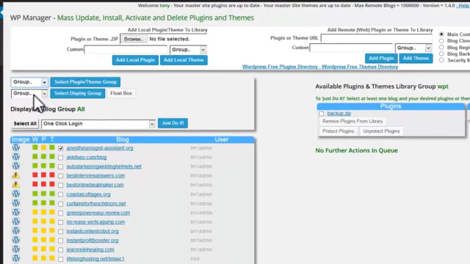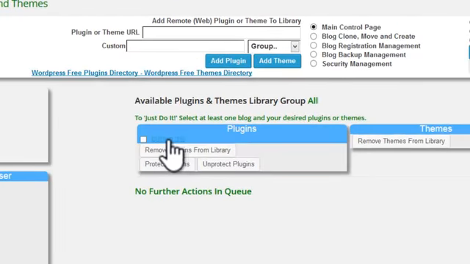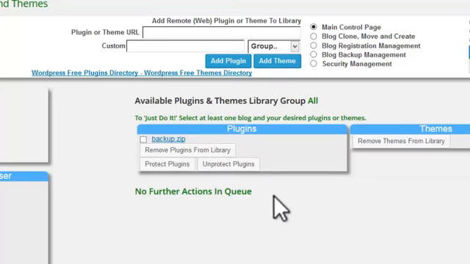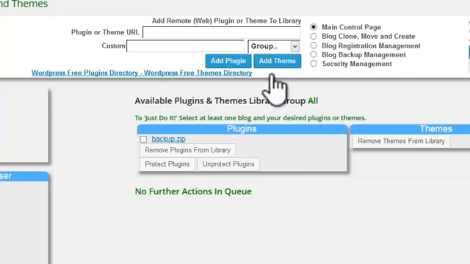Now I'm going to just select all so that we don't get confused while I'm showing you stuff, so that whatever groups we put it in, we're going to see everything for the moment. So there we go. I have just dropped that in there. And as I said, if I now hover over it, you'll see it says test only, not live use, and WPT. So it tells me what group I'm in as well. So I know exactly what I need to do or not need to do with that plugin, because I'm going to remember everything. When you get 50 plugins in here, it's a lot to remember. So it's useful to be able to have these tips and little custom text that you can add to it.